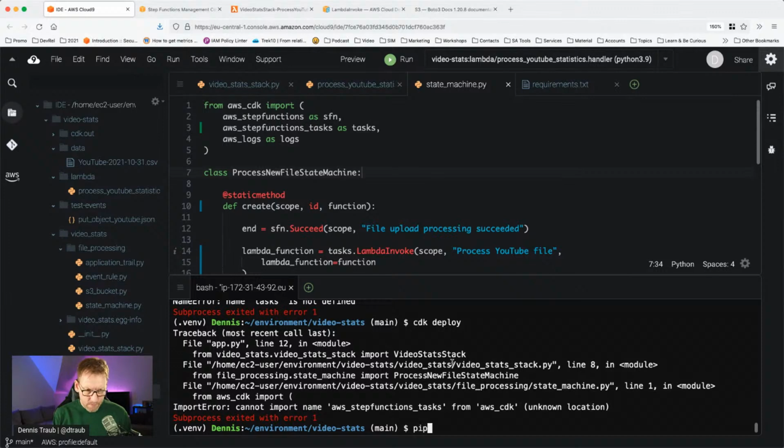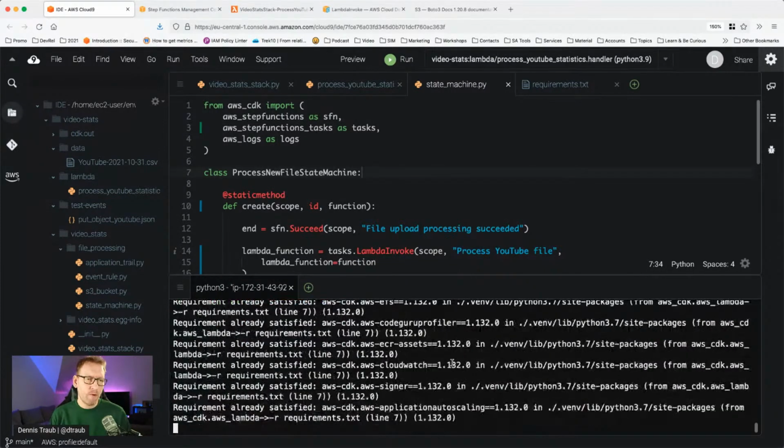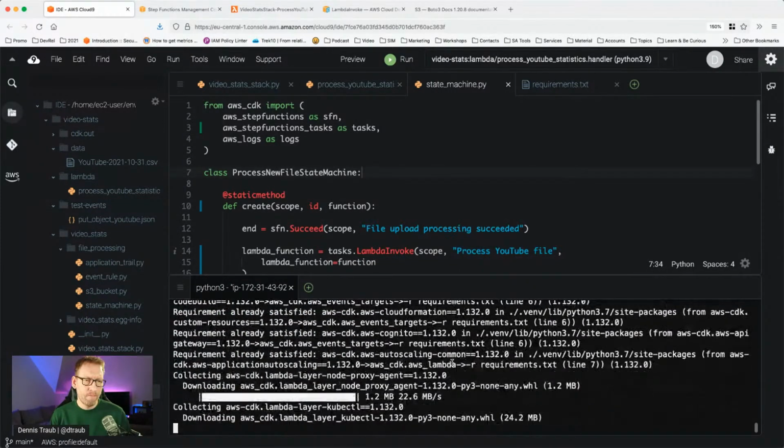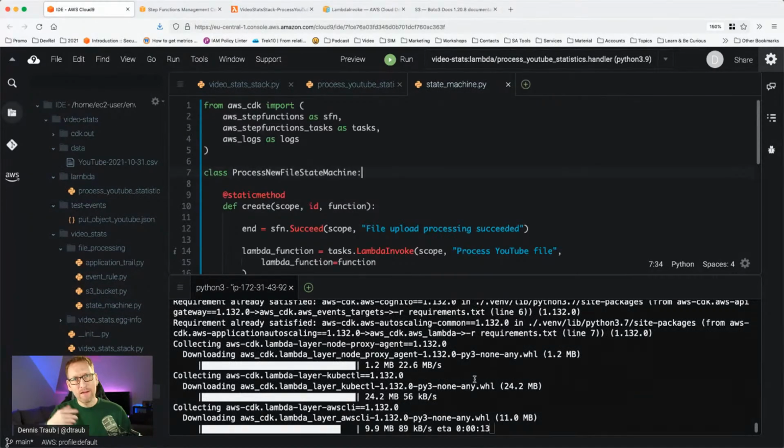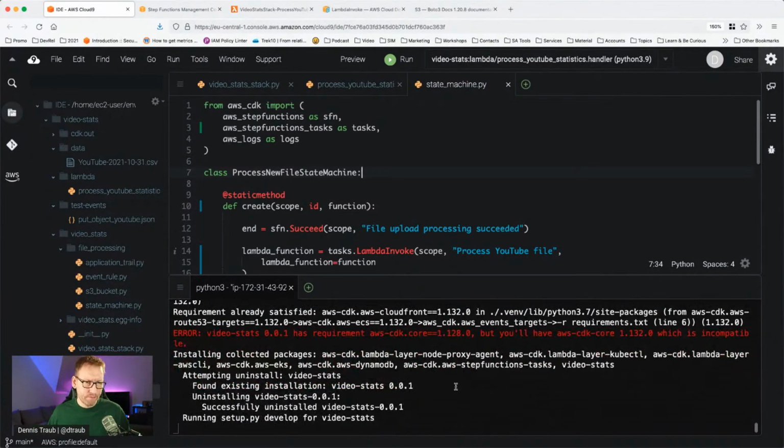Oh. Forgot installing the requirements. Because I added it to the requirements, but I didn't install. I didn't pull the dependencies.